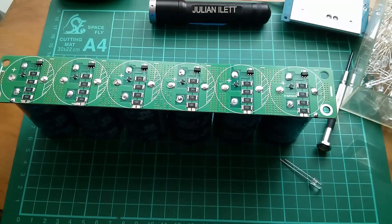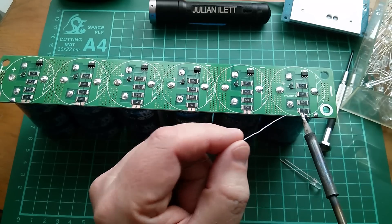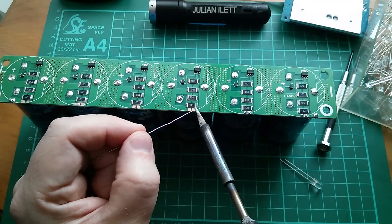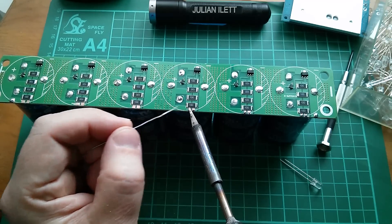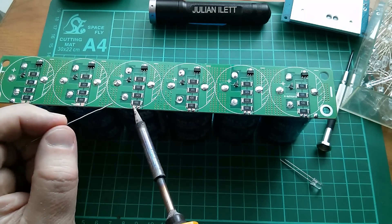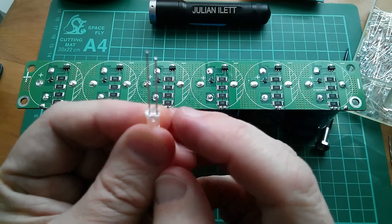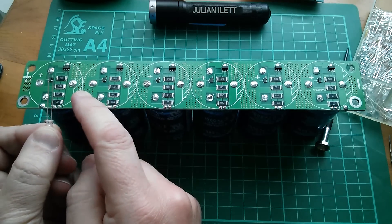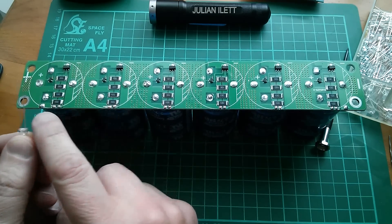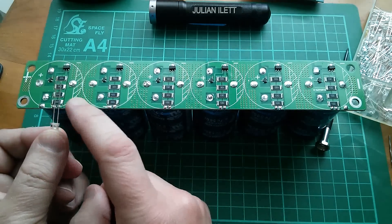I'll finish that off. Let's put a bit of solder on these exposed copper areas, which is where I'm going to tack on my LEDs. These are quite close together so I don't need to bend the legs on the blue LEDs - just cut them short and solder them onto these little solder pads. The flat of the LED, which is the cathode, will go to negative on the capacitor, and the anode to positive.